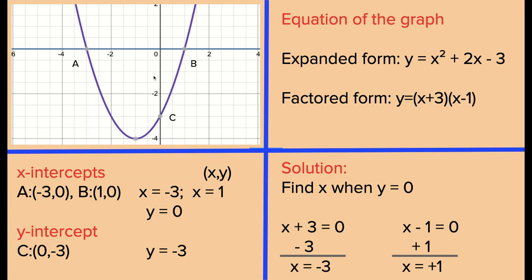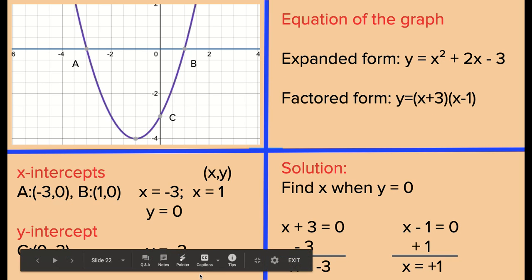So let's look at the actual equation. The equation is y is equal to x squared plus 2x minus 3. And this equation is actually in y-intercept or slope-intercept form. And since it is in slope-intercept form, the -3 is actually the y-intercept. So if you look here on the graph, you'll see that the y-intercept is at 0, -3, which matches up to this one.